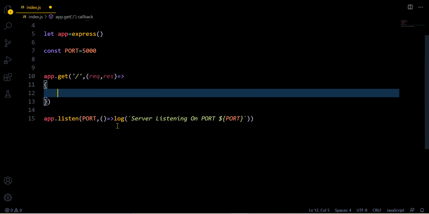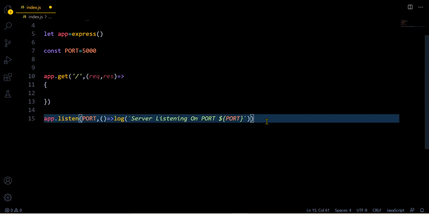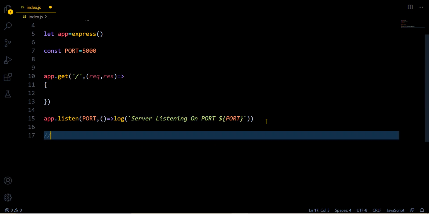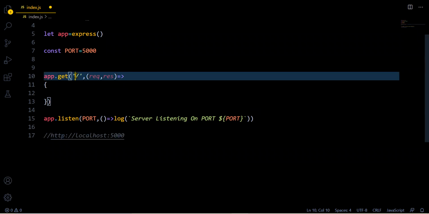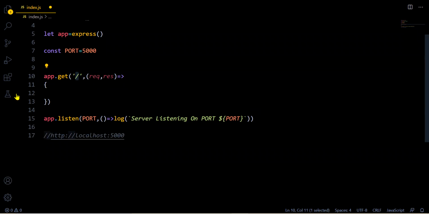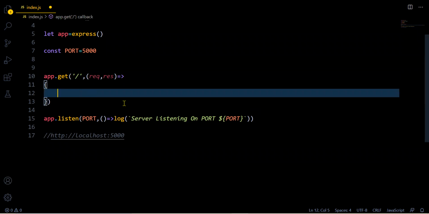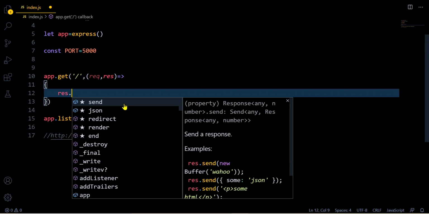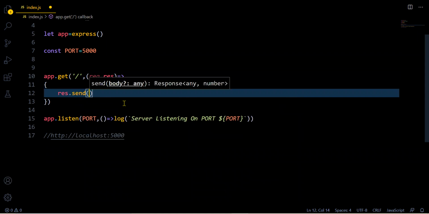So in this way, we can have control over request and response objects. Once the client gives the request using a URL pattern like http colon forward slash localhost colon 5000, if the end user clicks enter, this get method with this URL pattern will handle that request. And now let's send a simple message to the end user on requesting this resource.